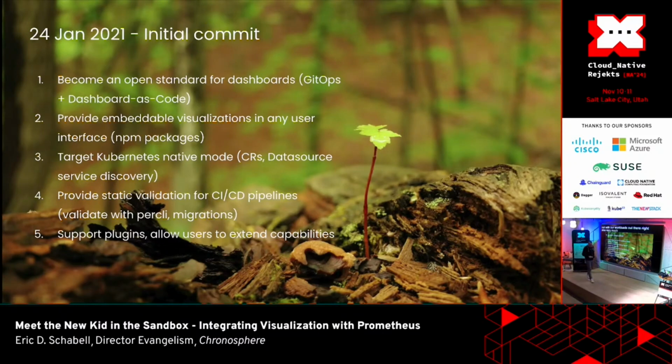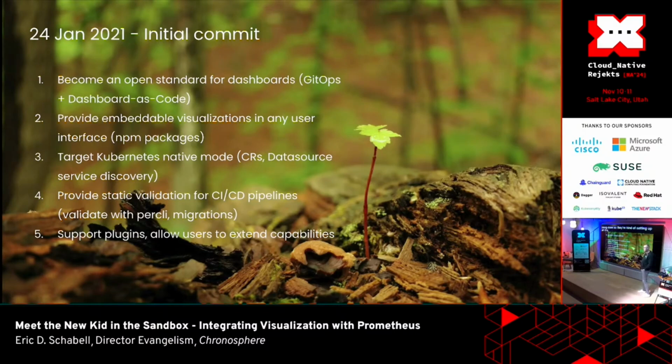Also very much focusing on the Kubernetes environment, so I want to be Kubernetes native. So you're going to find operators, you're going to find container images, you're going to find CRDs, all these kinds of things that we're used to working with as developers in this space, right? Also the static validation is a big one. Because it's a standard, it's awfully nice if you can validate your code and make sure that it's actually going to produce a dashboard and not puke out there when you try to run it, right? Big deal there. They also have a plugin infrastructure where you can do whatever you want inside the plugins to expand on the stuff that's being done. So they're kind of setting up all this infrastructure.